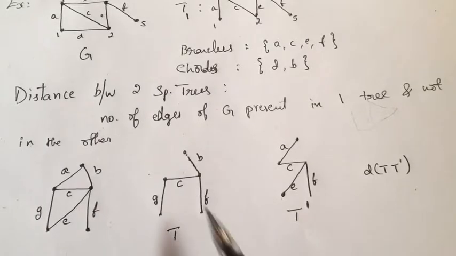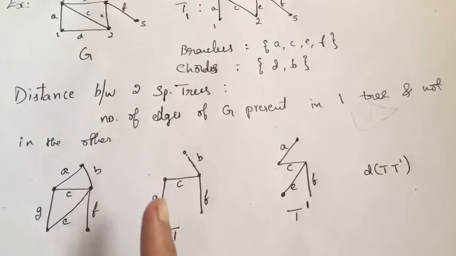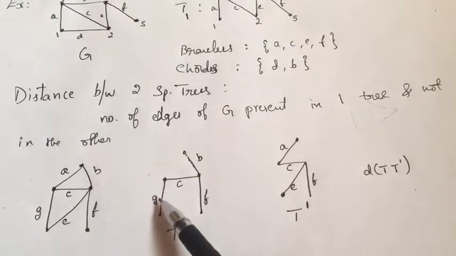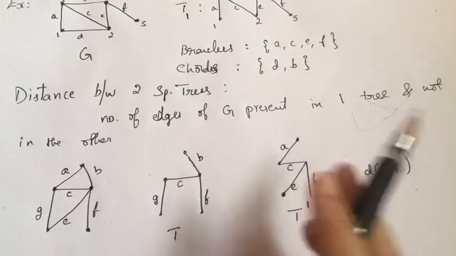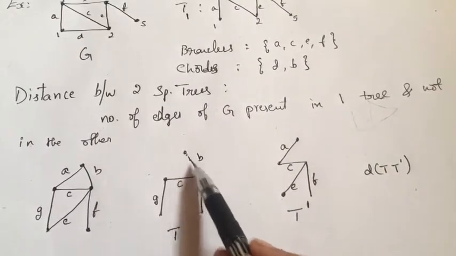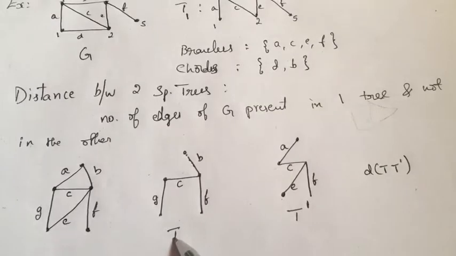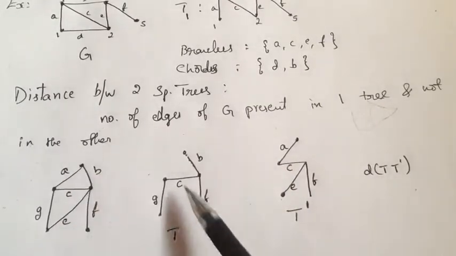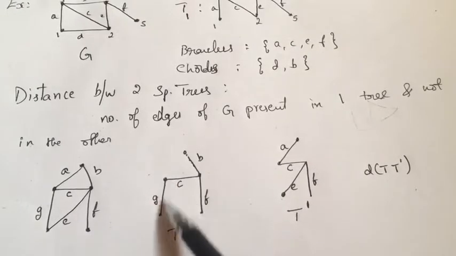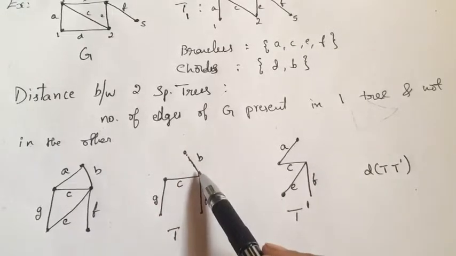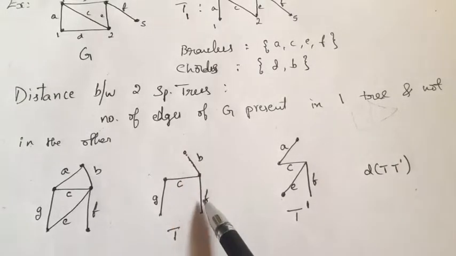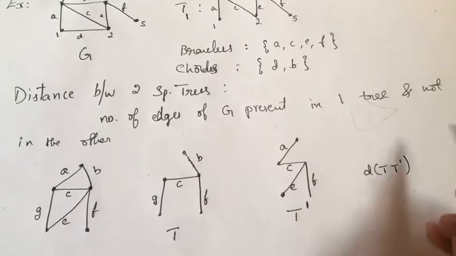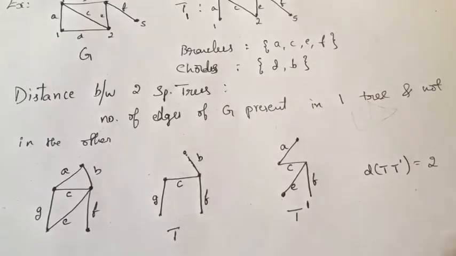Okay, say if I consider this edge G, it is in this but not in this, so I can take 1. And this one is already in this, so I cannot consider it. Here the edge B is in T but not in T dash. Therefore the number of edges in G, one is this and another one is this. Is there any edge F? Here also it is there, this also it is there. So the distance between them is 2.